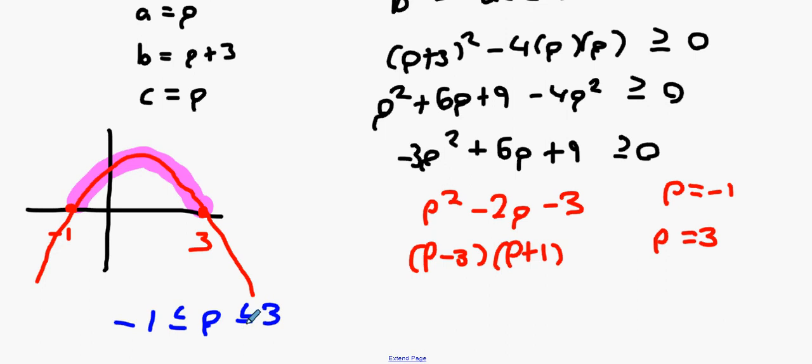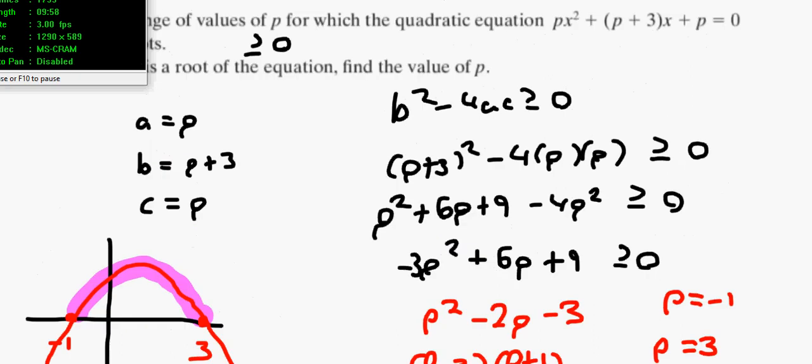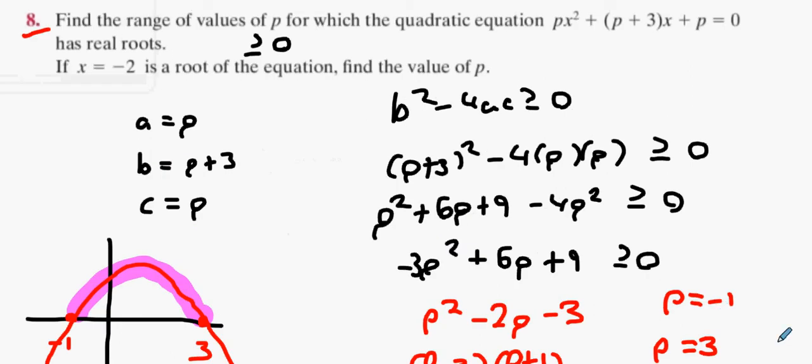Alright, so I'm going to skip forward to question 12 now, okay? And I think it's 12. I want between -1 and 3. Do you get that? Any p-value I want. So, for example, if I choose p equals 1, this will make this 1x squared, 1 plus 3 is 4x plus 1 equals 0. Do you see that? What if I choose p equals 2?